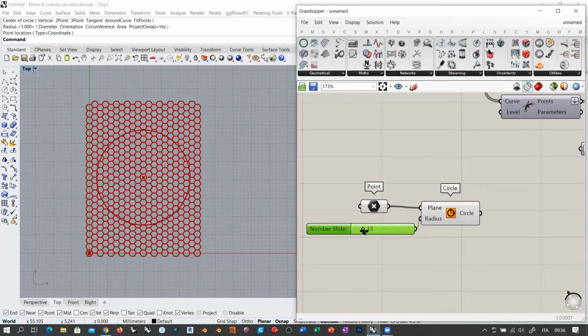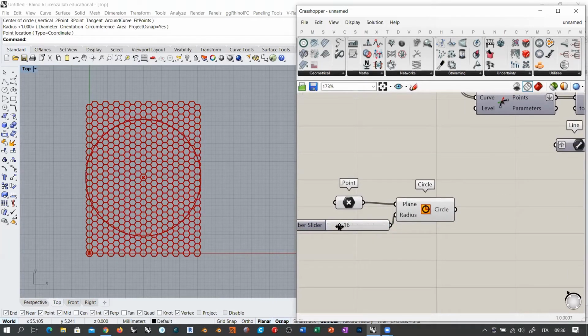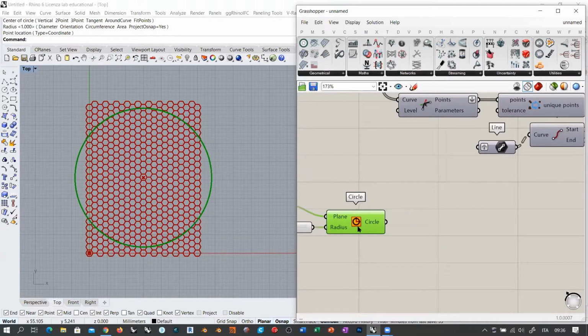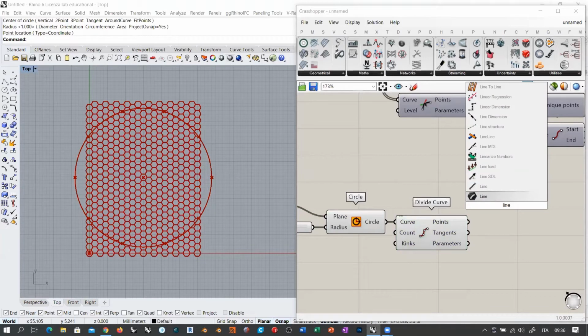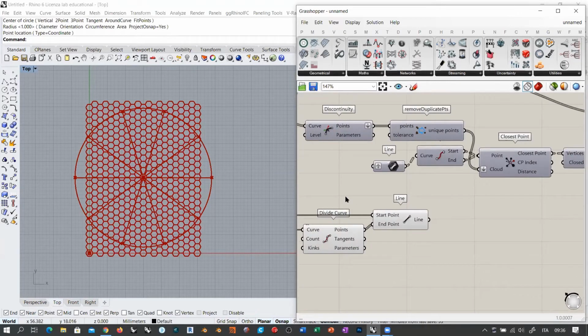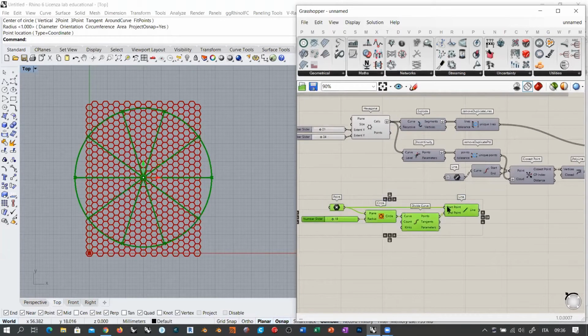So for example, now if I take this circle and divide it with a divide curve, we have a list of points. We can create lines from the very center to the points around this circle, and we can use these lines as paths, as wanted paths.